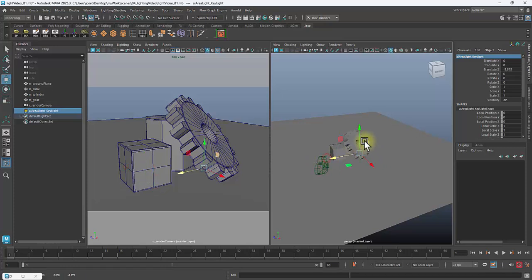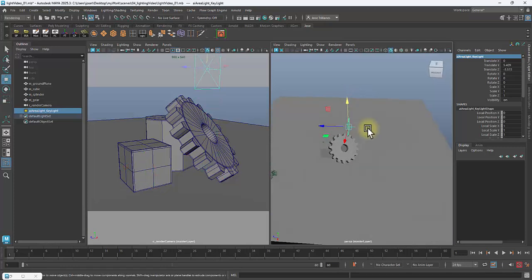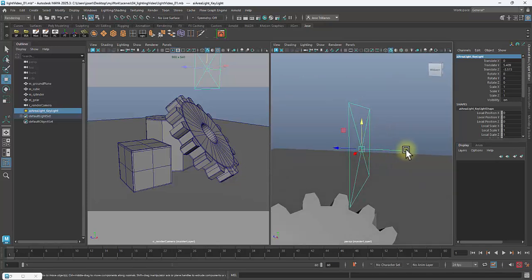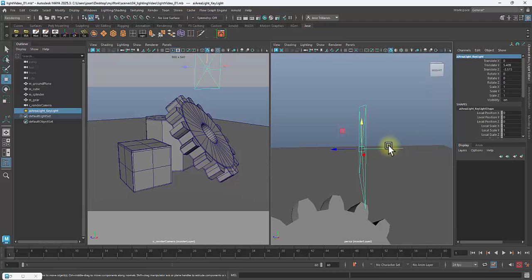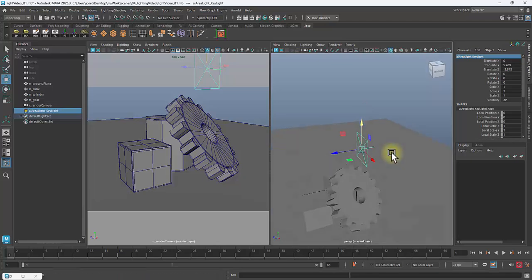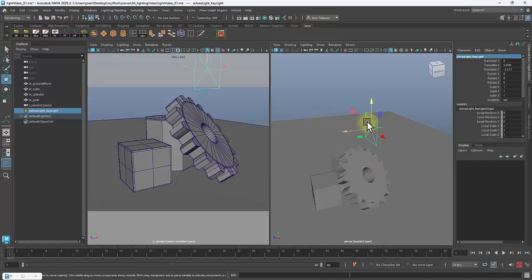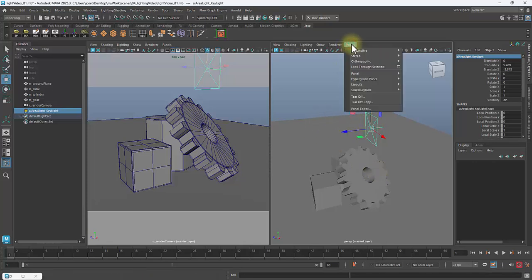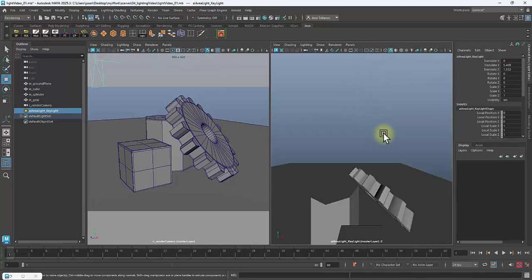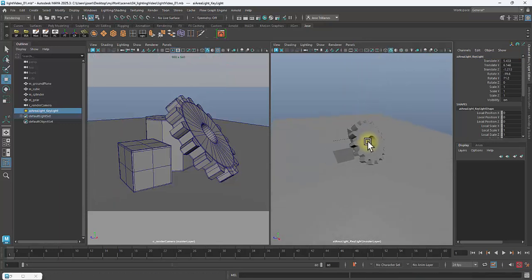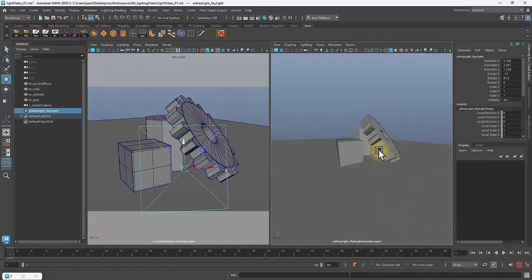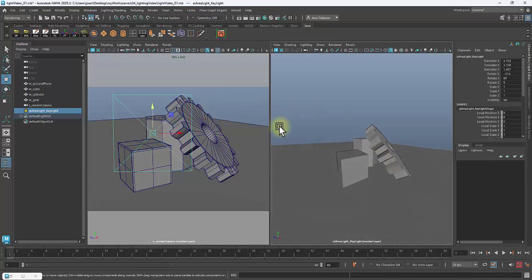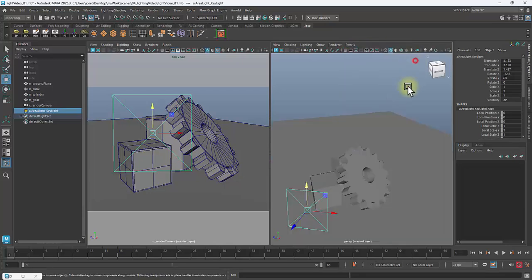So if we move it, where do I want it? The area light, what is nice about it, this is the direction. This little line tells you the direction where the light is coming from. And the easiest way to set up a light, if you have it selected, you're going to go Panels, Look Through Selected. That way, it looks like you're moving a camera, but you're actually setting up your light. Let's go something like that. So we want the key light to be around there. And also, once we're done, we're going to go back to perspective.